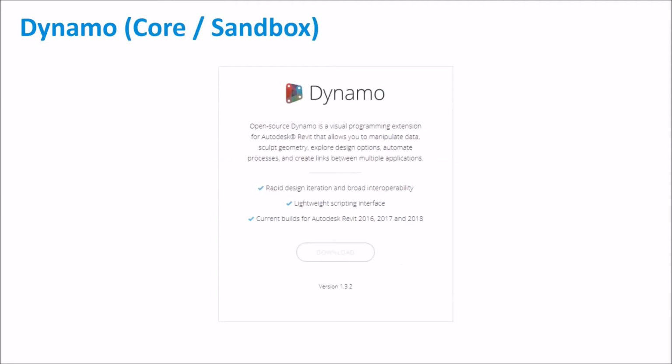So we're just going to take a quick look at Dynamo, otherwise known as Core or Sandbox. When and why would you use Dynamo Core Sandbox? Well, we would say this is for graph script developers and end users who need to work with files on tasks that are not directly tied to a Revit model or environment. For example, in the CA phase of a project, a user may need to produce a field report document prior to each site visit, which they can then fill out on site.